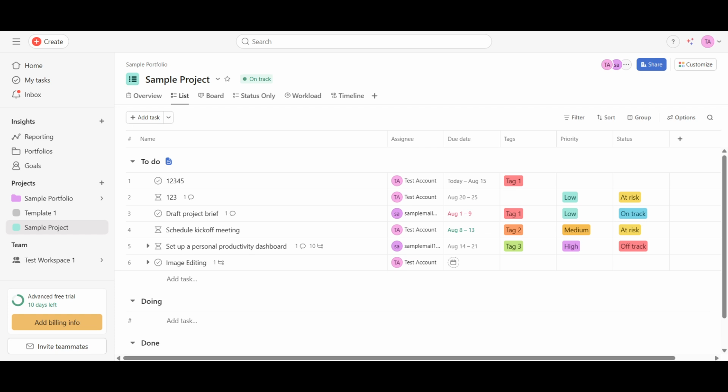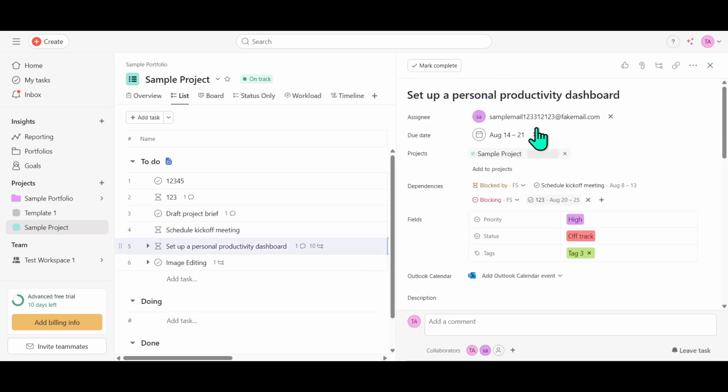To begin, you'll want to locate the specific task for which you need a follow-up. Maybe it's a task assigned to a team member or something you've delegated, and you just want to ensure it progresses smoothly. Find the task within your Asana project and give it a click. Doing so will open up the Details panel on the right-hand side of your screen. Here, you get a comprehensive view of the task's specifics, from due dates to assignees, and any other pertinent information that's been included.